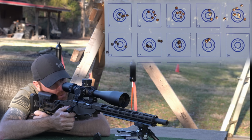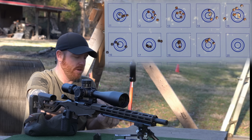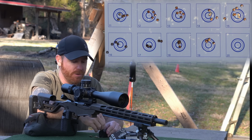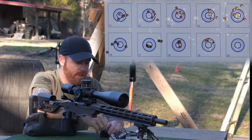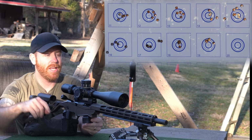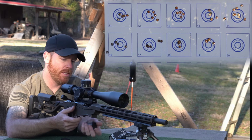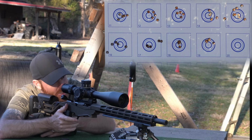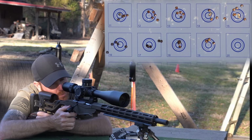How is this possible? Well, let's shoot one more out of this first group. I mean, I live with that all day, every day. I don't know if it's just that picky or the stars have aligned or what. But you did see we did have one just kind of leak out, and that wasn't wind. The wind's actually going the opposite direction. But maybe we have one lot out of everything we got that shoots decent. This thing's fighting back. All right, one more group.